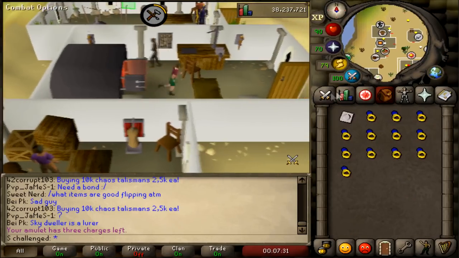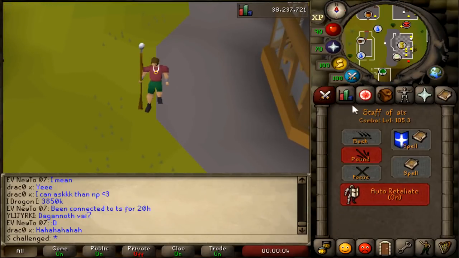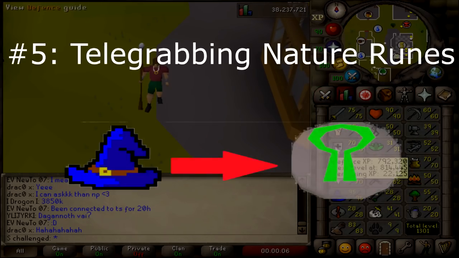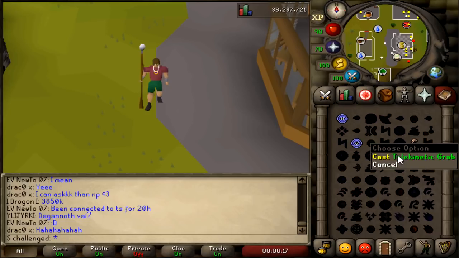But yeah, let's move swiftly to the last method of the video. All right guys, for the last and final method, we are gonna be telegrabbing nature runes in the deep wilderness of free to play. Now for this method, what you're gonna need is 33 magic to cast telekinetic grab.